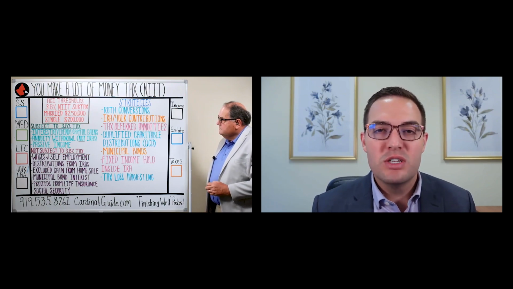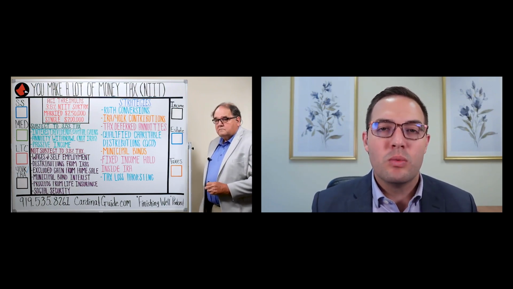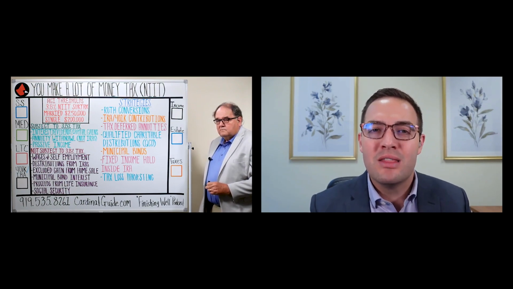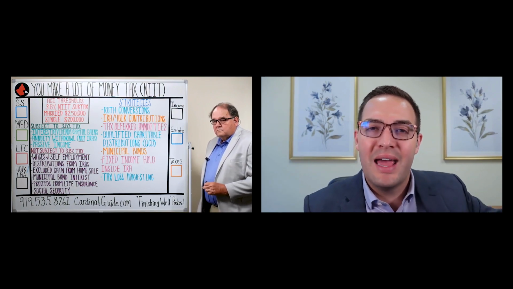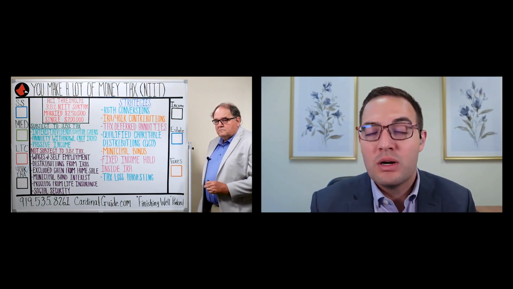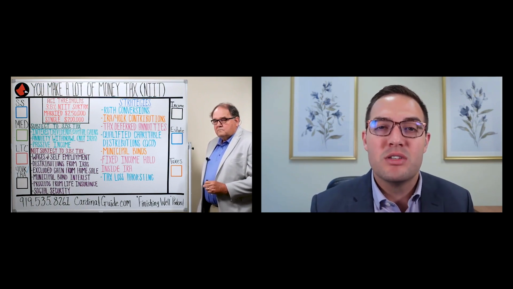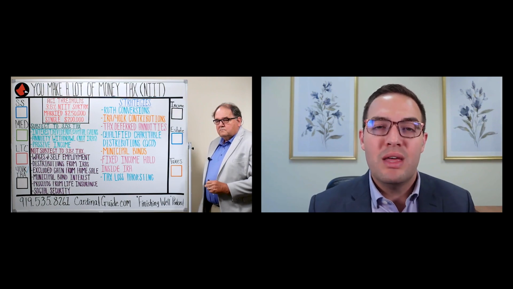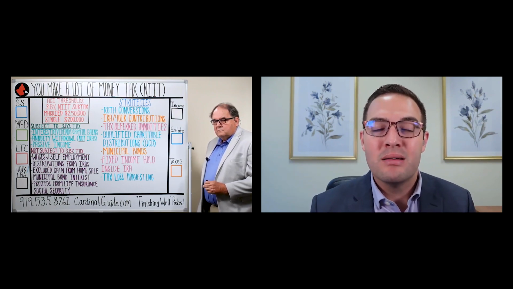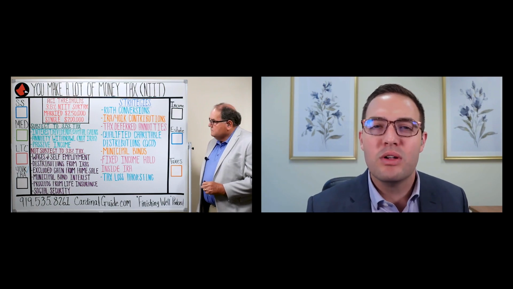Tax deferred annuities. This one we want to do thoughtfully, because it does help avoid taxes in the current year. And this would really be for people who are maybe still working, their income is high, their AGI is above those amounts, they have a lot of cash off to the side in savings accounts or CDs or something that are earning a lot higher interest rates now than they were a couple of years ago with the Fed raising interest rates. And that interest is being subject to this 3.8%. You could put that cash in something like a MYGA, a multi-year guaranteed annuity. We have other videos on those.